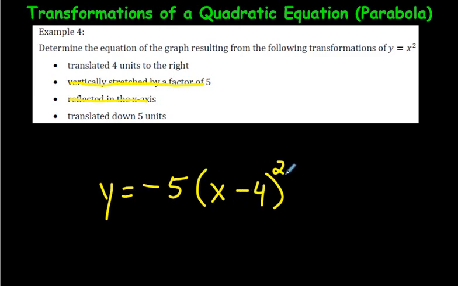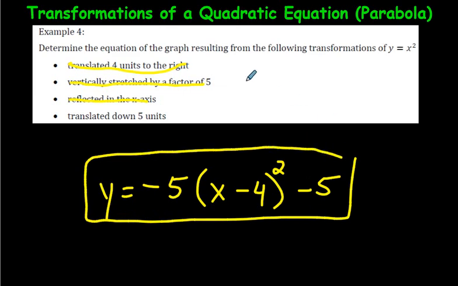And you're going to write the little 2 there because the 2 tells us that this is a quadratic. So we can't forget that. It's very important. If you forget this, really all we have is a straight line. And we're talking parabolas here. Okay? And the last thing, it's translated down 5 units. So it's moving down 5 units. And this would be our equation right here. We have just come up with an equation. And if it said put the equation in standard form, then we would have to again, go x minus 4 multiplied by x minus 4. Okay, you would multiply all that out. And again, there's videos on how to do this.